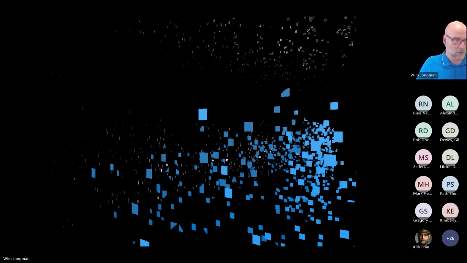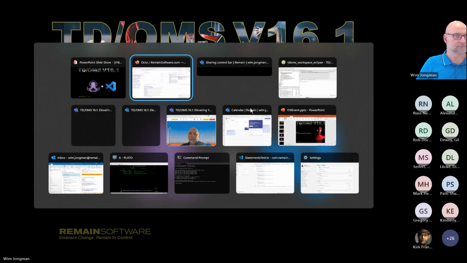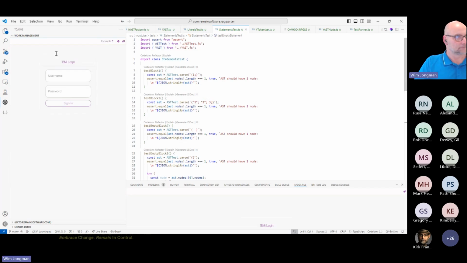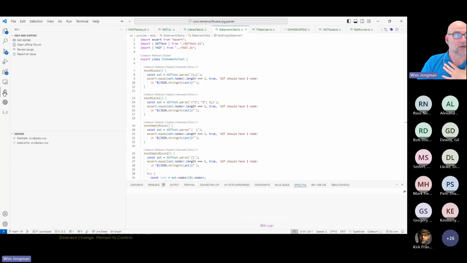Let's move on. VS Code. That's here. So I'm working here in VS Code. I can have local projects like this one. It's a little TypeScript thingy. I can have my IBM i code, right? Open my service and IFS and pop them up from there and start editing them.